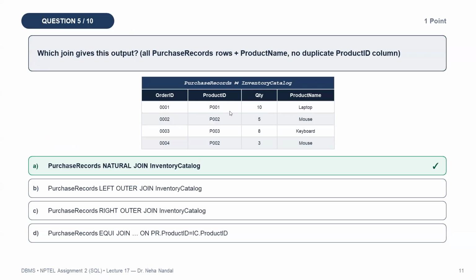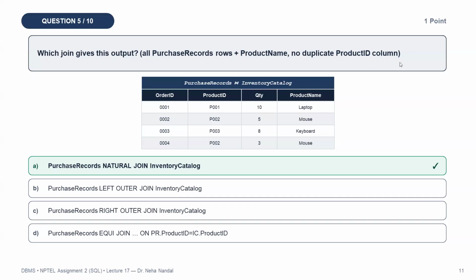Now see which join gives this output. This is a join question, question number 5. The key observation here is the output has one product ID column. The output has all purchase records rows plus product name, with no duplicate product ID column.